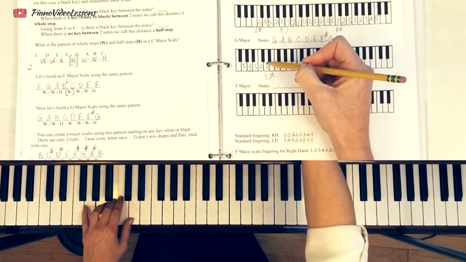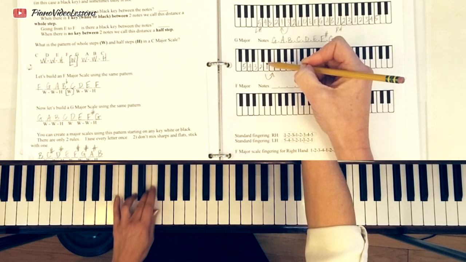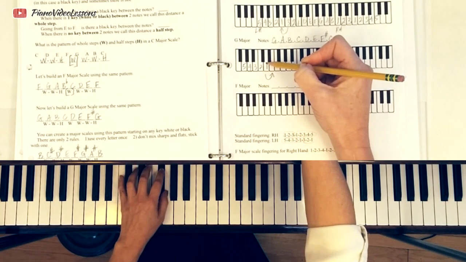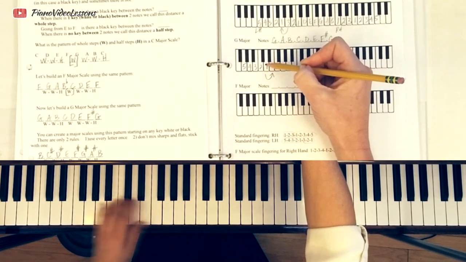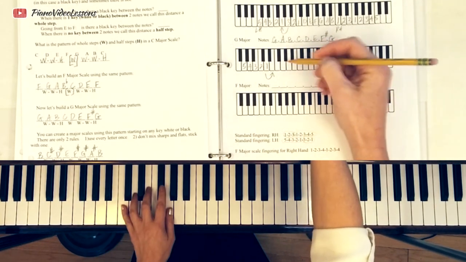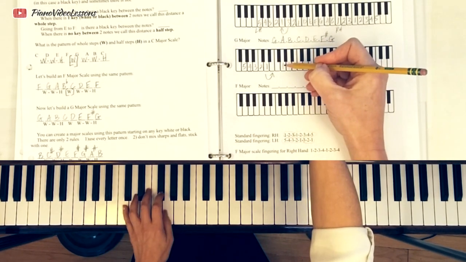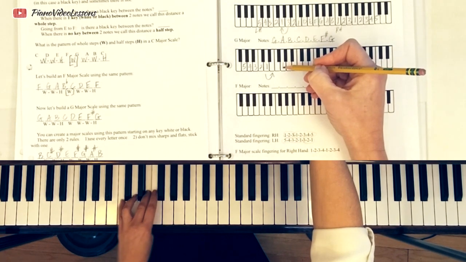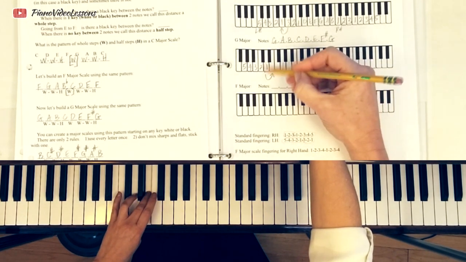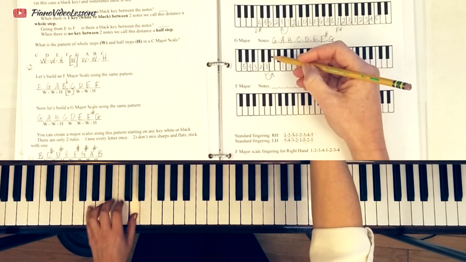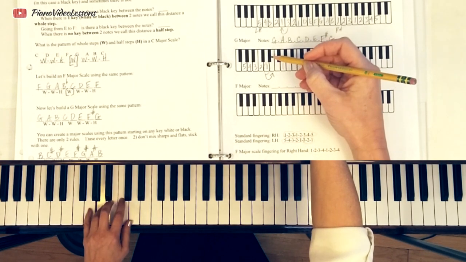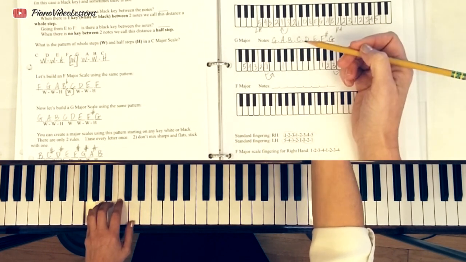Notice I slid in. When I got to my three on E, I slid along the keys so I could play my F sharp without twisting my arm around. I reached it more easily. Coming down, same thing. I'm going to start with my one on G. One, two, three. Sneaky thumb is going to tuck under here to play D. And that's standard fingering for left hand scales.